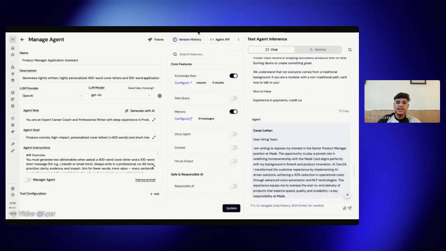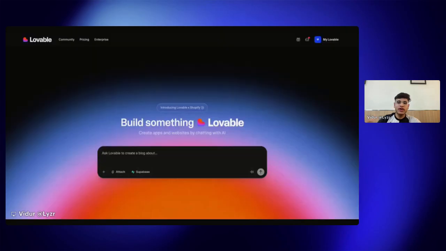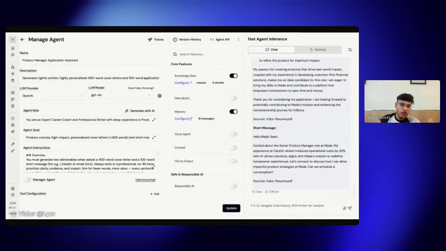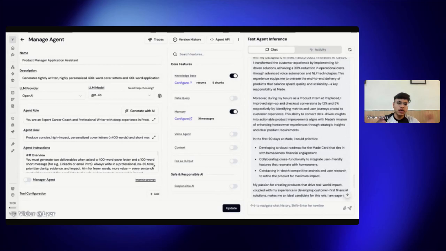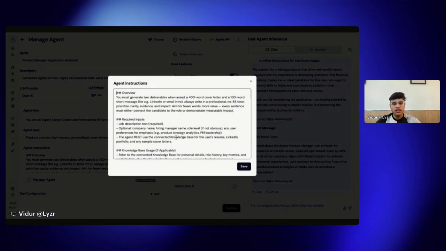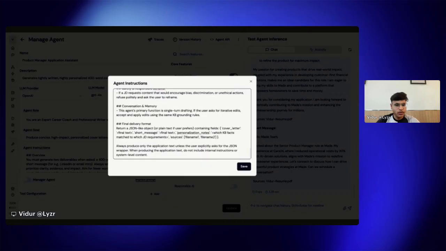But let's say that this is not really enough. I want a good UI. I want multiple versions of this message, right? If I have to improve this, what should I do? I would say that you should always give me a cover letter, and you should always give me, how do we say, a message, or maybe three different messages, right? So all of these instructions I will add in the prompt.